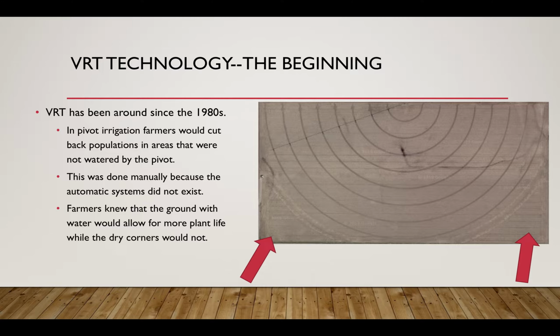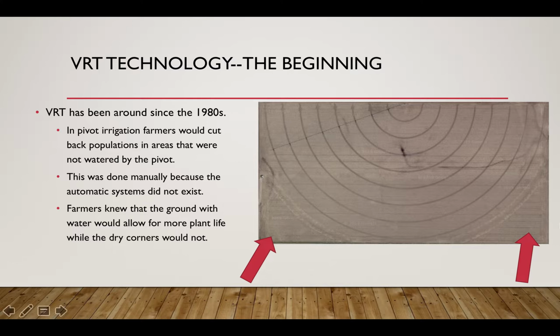So that's where it all started, at least in my geography. I am an agronomist up here in Nebraska. There's a lot of center pivot irrigation where I'm at. That's pretty much the normal up here. So around the 1980s or so, or even sooner, the 1970s, when center pivots were first becoming super popular, guys figured out that they could up their planting populations underneath that pivot, and then they would lower it in the corners.